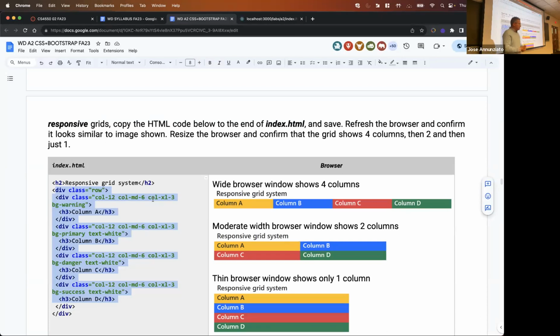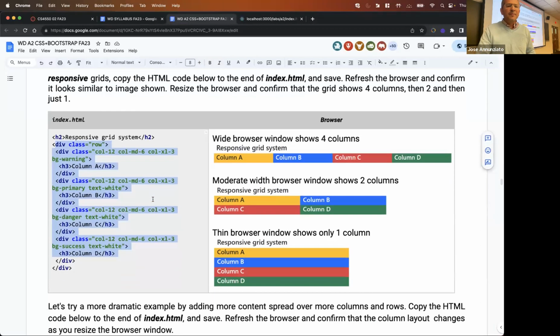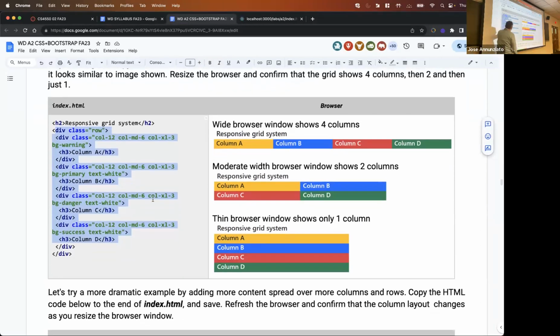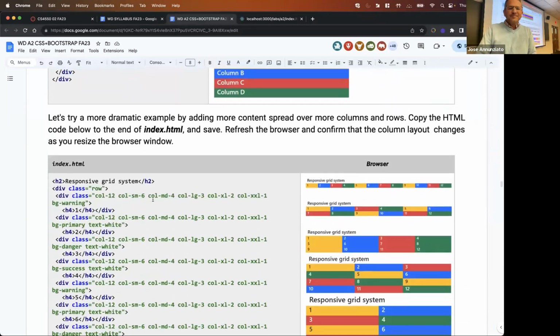And that you would see on a phone, on a small screen like a phone. See that? So we'll see later on when we get to Bootstrap, it defines all these classes and the sizes that you want at different screen sizes, and it allows you to be responsive. So the same exact content can be consumed in any number of screen sizes. All right, but we'll do that next week.